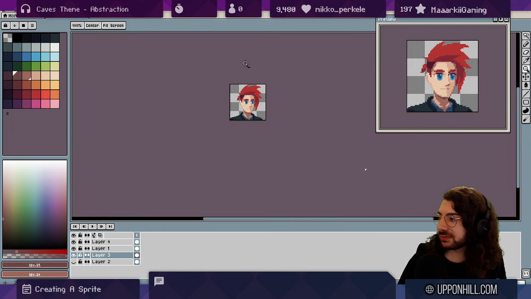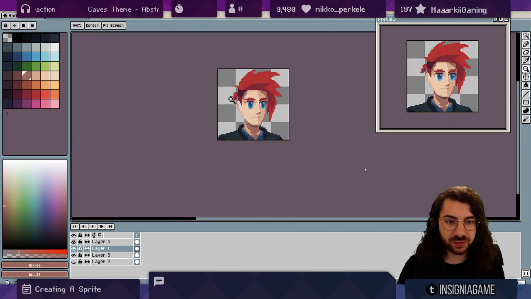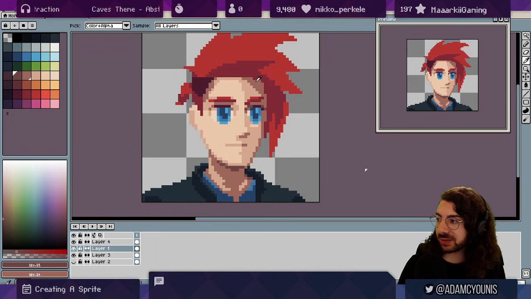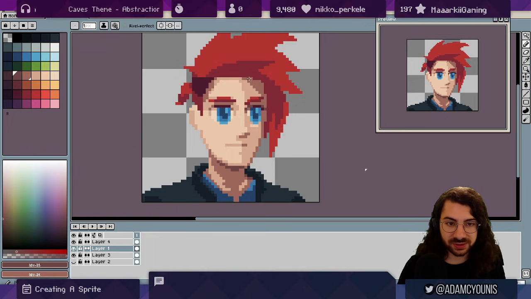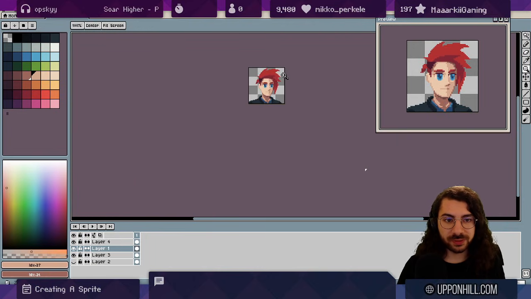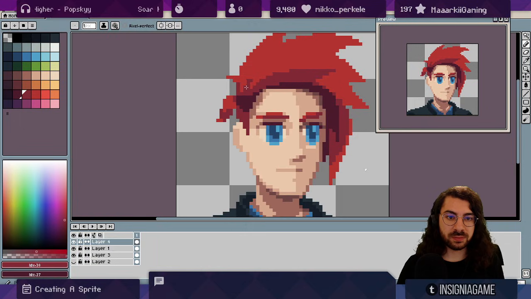But I think we're getting pretty close. I think he looks good. And I'm just going to create the shade for the hair. And once you commit to a color, like this color here, right? If this is this dark, where his jaw is covering his neck, well then this up here should probably be at least that dark, where his hair is covering his face. Be careful, once you add a shade, you are kind of making a little promise that you will uphold that across the entire sprite. Give us a bit of texture.